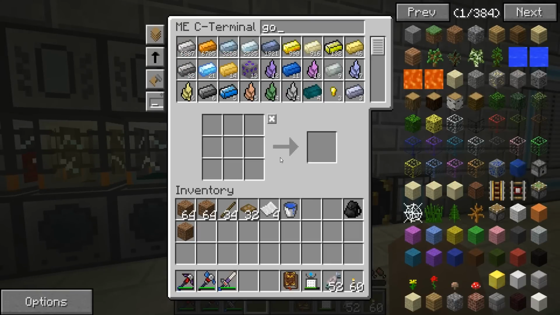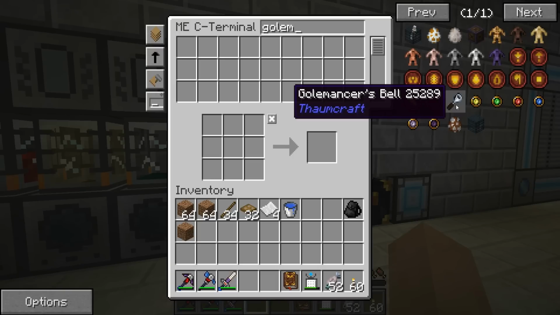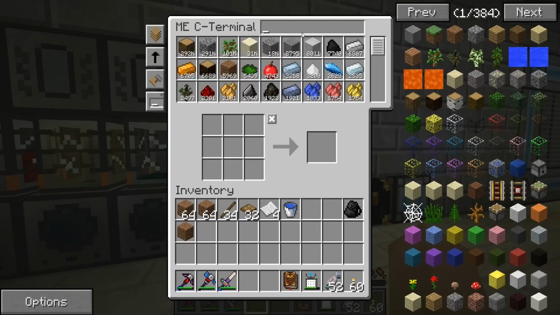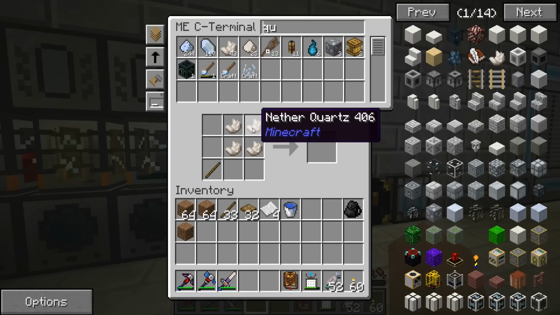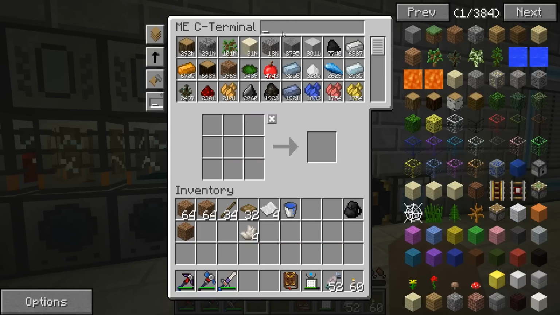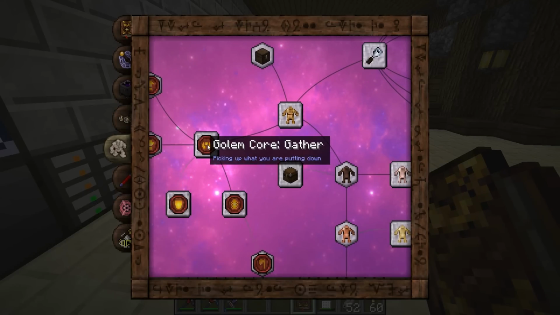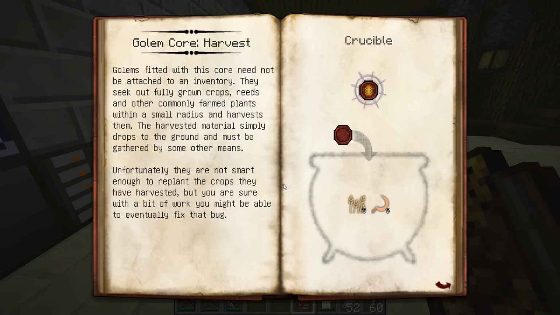So the first thing we need is the Golemancer's Bell. Okay, let's look up nether quartz. And a stick. And that goes, I'm assuming, in the other thing. Okay, so we got that. The other item that we need is gather. No, harvest. Harvest is one.